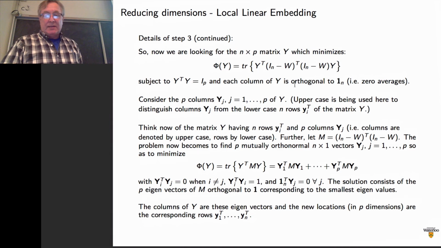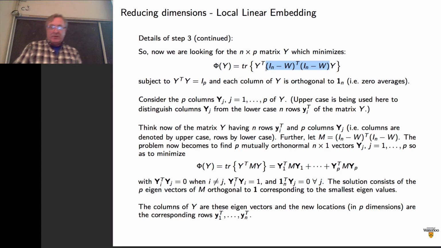Okay, so last time, that's some real symmetric matrix in the middle. I'm trying to minimize the trace of this thing. The trace amounts to minimizing this sum, which I can minimize in turn. If I force these capital Yi's to be orthogonal to one another and orthogonal to one of the eigenvectors, then I know they're going to be eigenvectors because I want these to be minimal. You've done that. That's principal components. So you know the answer.